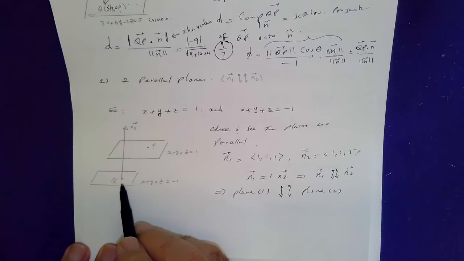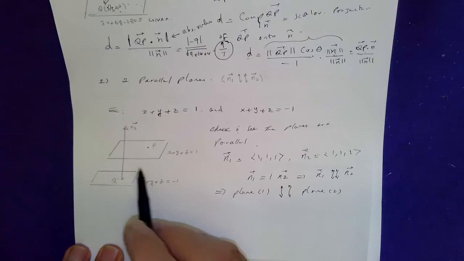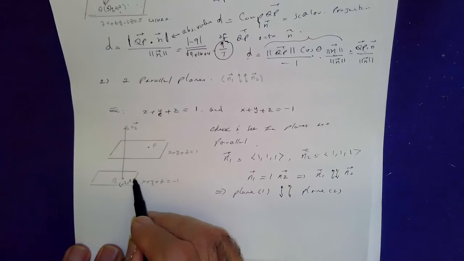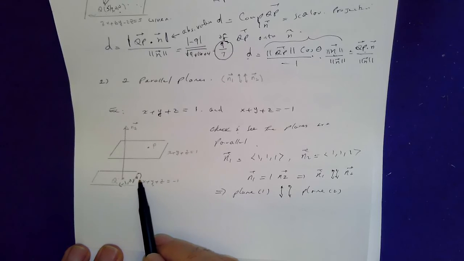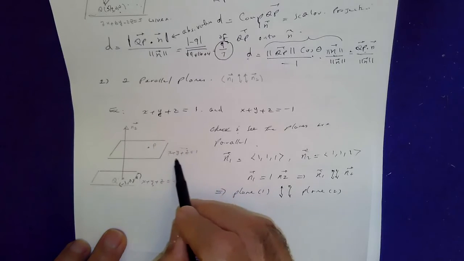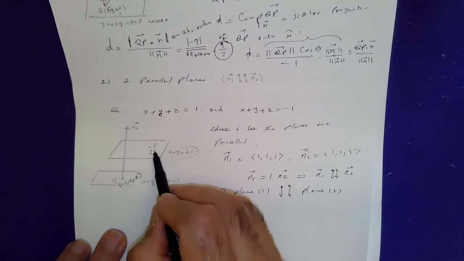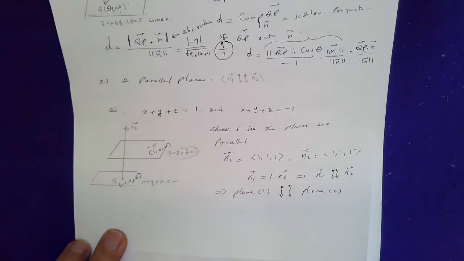Well, pick a point on this plane. The point I selected, again setting X and Y and Z equal to 0, I came up with -1, 0, 0. Just pick any point which satisfies this equation. One of many, many points you can select is -1, 0, 0. Now select a point on this plane which satisfies this equation, and I chose 1, 0, 0. 1 plus 0 plus 0 adds up to 1.